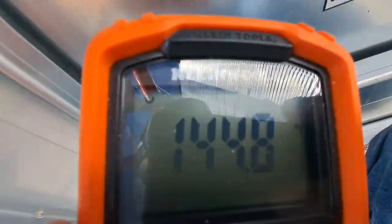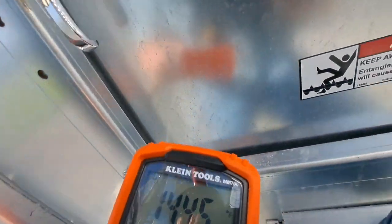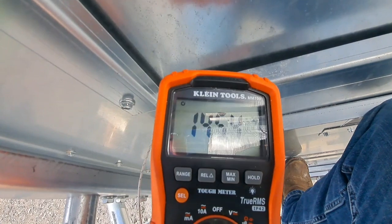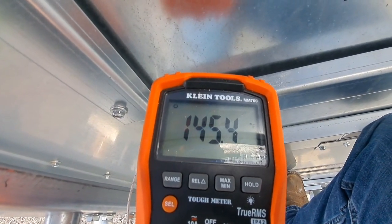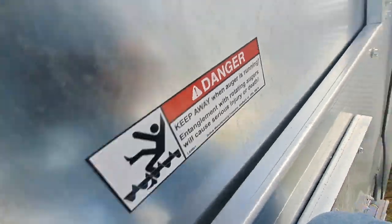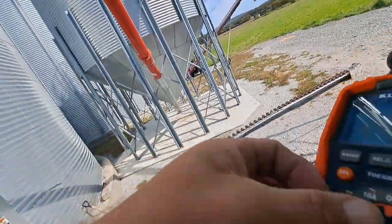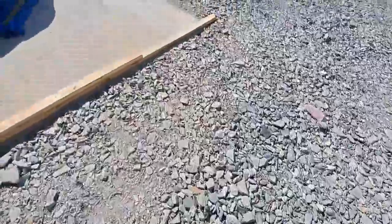So the top plenum looks like she's running around 145. Here's that sensor, make sure it's not against the metal. Yep, she's running right about 145. So we're going to go ahead and calibrate that plenum temperature. The bottom one's running 160, and the top one 145. This is something you should always do, is calibrate these sensors.